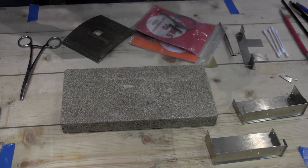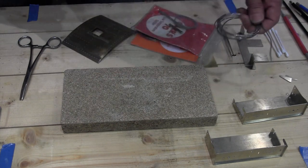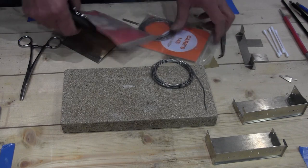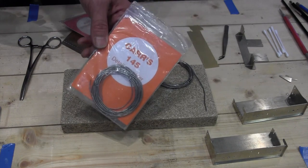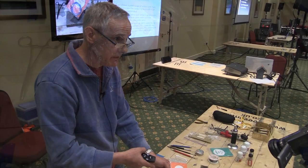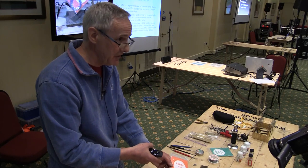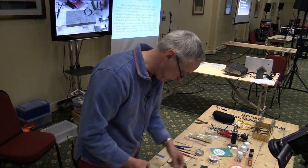This Cars 188 is, again, straight tin lead alloy, and as the name suggests, it melts at 188 centigrade. But they also do this one, which has got cadmium in it, which is 145 as a low melt. And you typically will use this for adding the fine detail, once you've done your main solder joints. If you want to add something else, obviously you don't want what you've put together starting to ping apart again, so you use the 145 low melt.